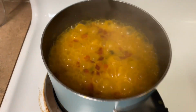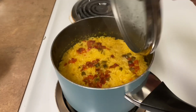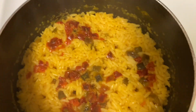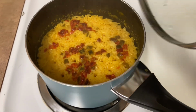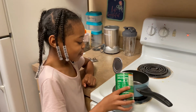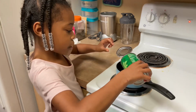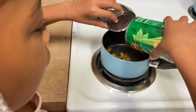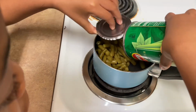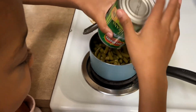The rice is done. Ooh, it's nice and juicy. Okay, so you guys, Journey's gonna pour in the string beans for us. So I'm cooking again with mama. I cooked on the hot dog video when we did chili dogs. Is there still some in here? That's enough.